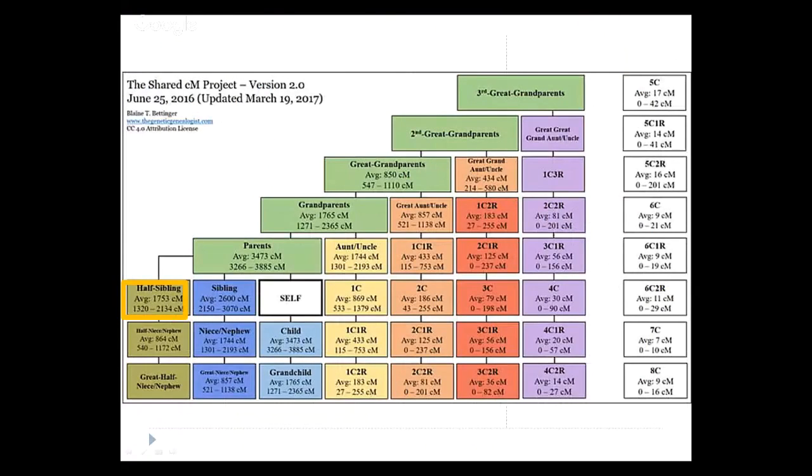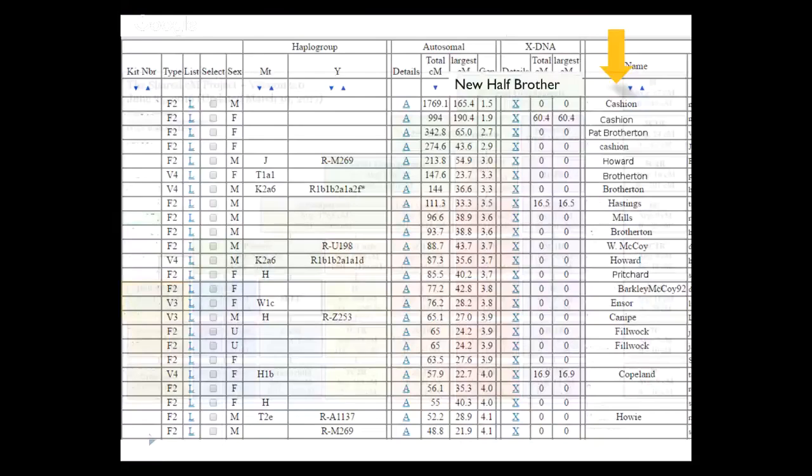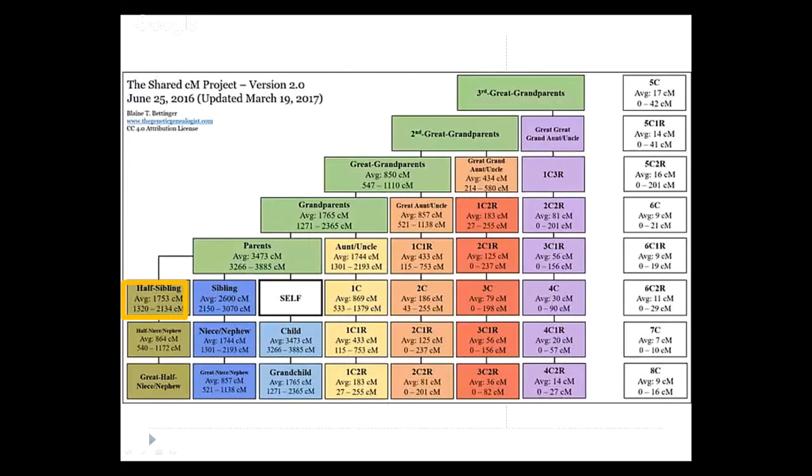And you look at the range there of the DNA, 1769.1, and you go back, let's see, we go back to Blaine Benninger's wonderful chart, and we see a half sibling, and that gentleman fell right within the range. And we proved that Betty Jean had a half sibling, all from the chart we did. If we hadn't done that chart, we wouldn't have been able to figure anything out because it was just too hard to put our minds around it. And remember, we were looking back through those pictures at resemblances. This is Betty Jean's father, whose name is Glenn Cashin.